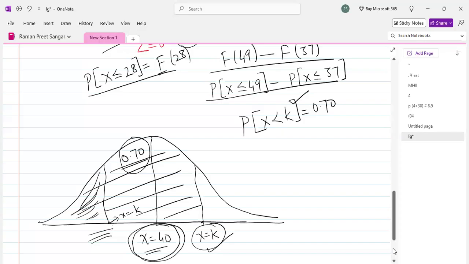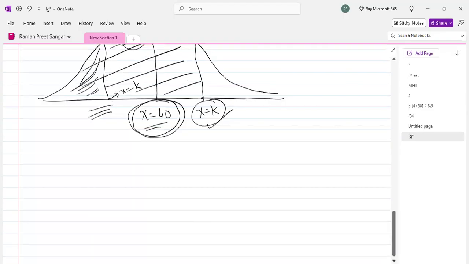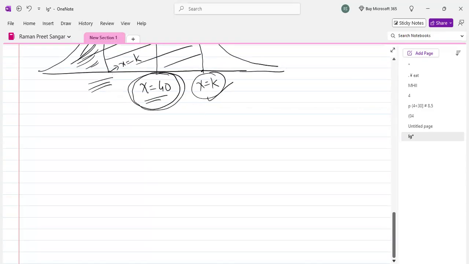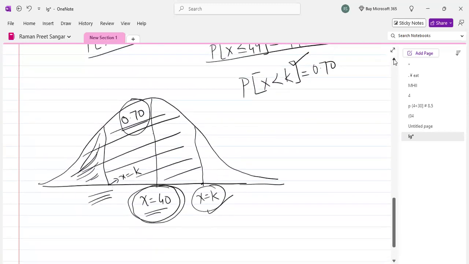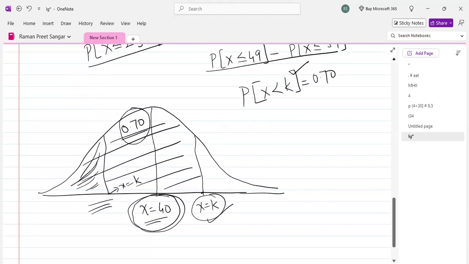Now, once again, probability x greater than k, we need 0.25. Again, this k will be on the right side of 40. It can't be on the left side of 40. Why?